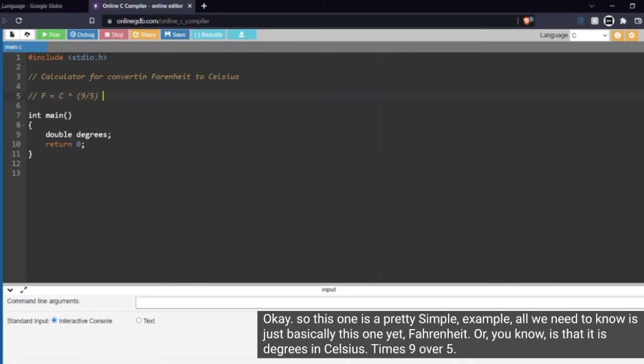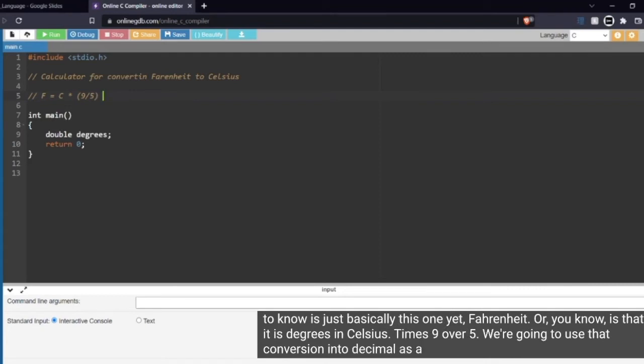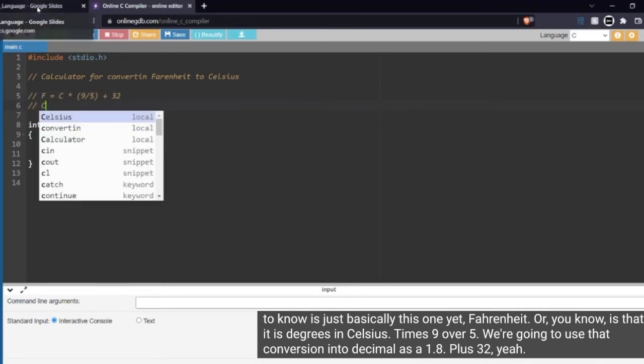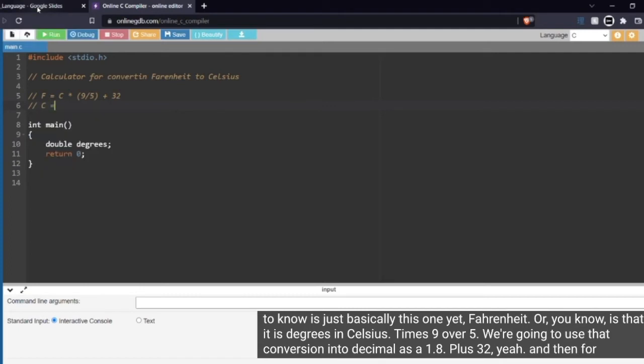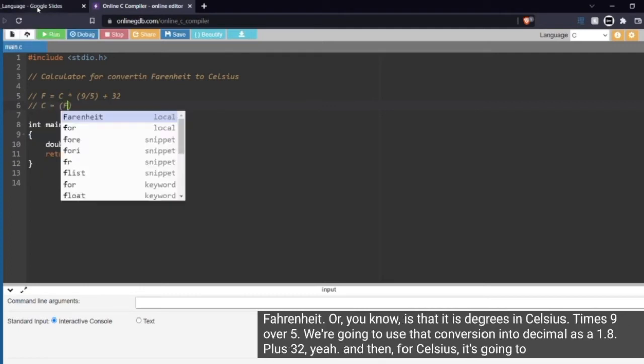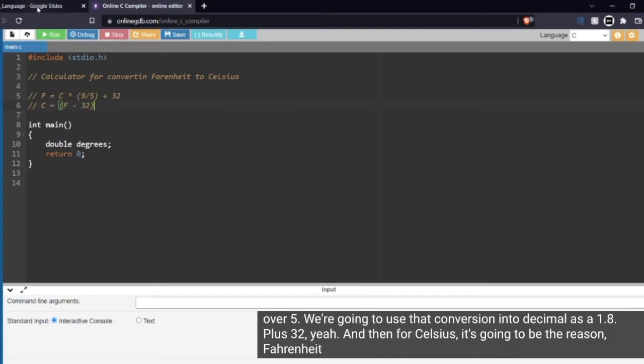We're going to use that conversion into decimal as 1.8, plus 32. And for Celsius, it's going to be degrees in Fahrenheit minus that 32, times 5/9.